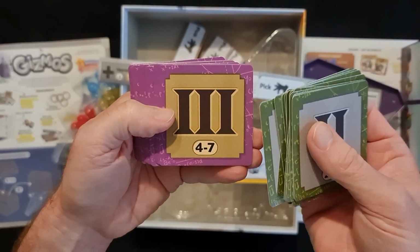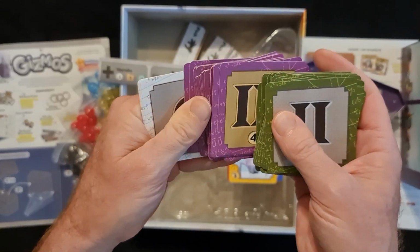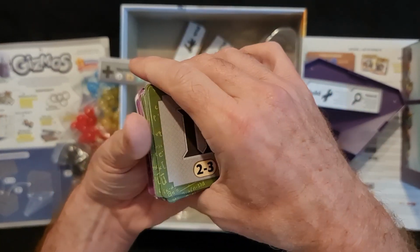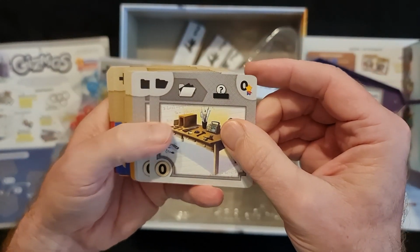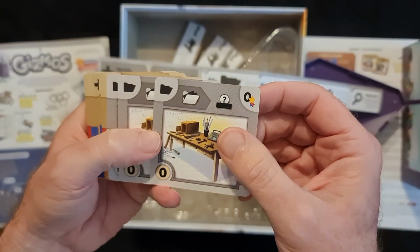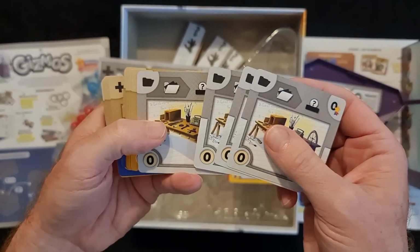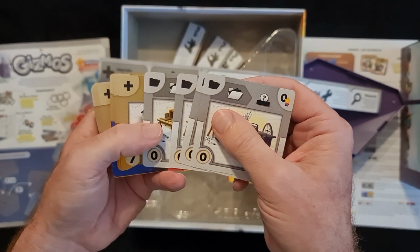And this is one of the victory conditions, I think, gaining 4 of these level 3 cards. Here we have level 0, so that would be the 4 starting cards that each player gets. Let's flip them all over so we can see them anyway. So level 0, there's a file card, which allows us to pick one randomly when we file. And that's just something which is in the game. I'll let you learn that. I won't explain it at the moment. Because it is one you get at the beginning, it's worth 0 points.